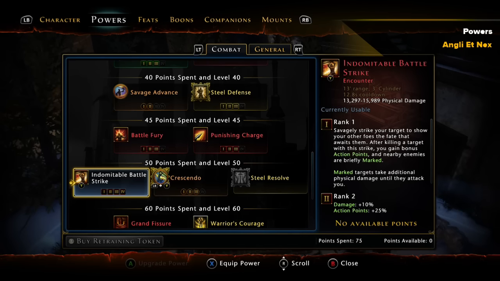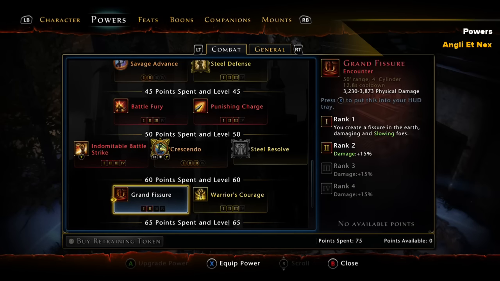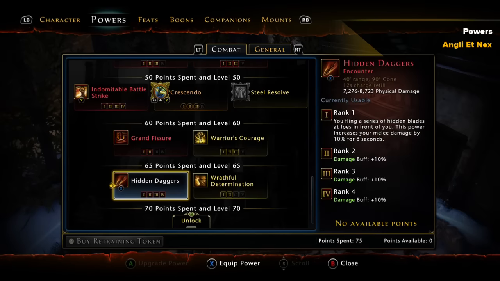that has hit for 144 million in one Indomitable Battle Strike. That is ridiculous. So this is obviously the hardest hitting power that we have. Crescendo, I just have this slotted just for small instances, like maybe running my dailies, things like that. But generally I don't use it because I try to keep up Slam as much as possible to keep that plus 25% power up. Grand Fissure and Warrior's Courage don't really use.